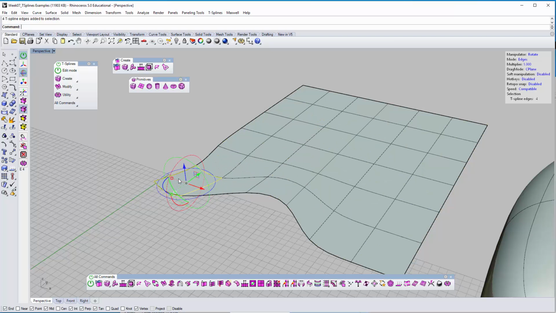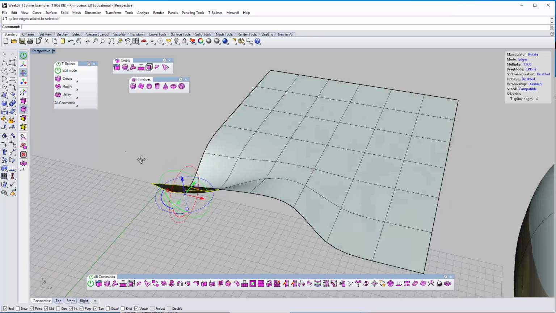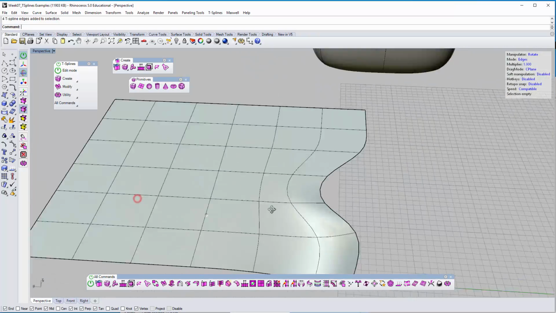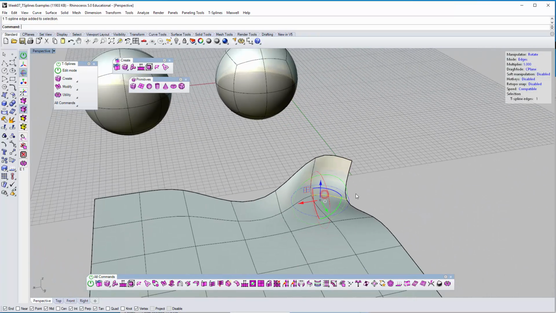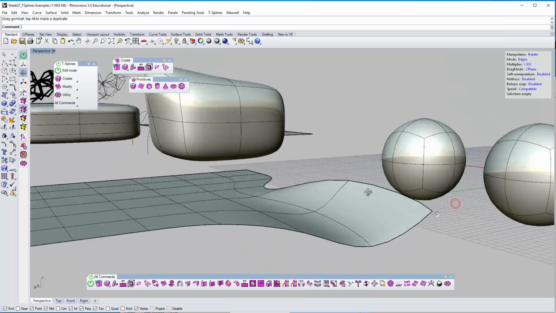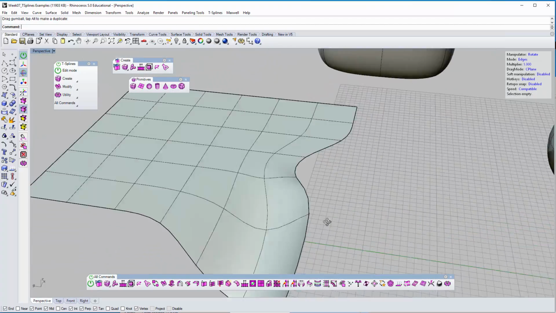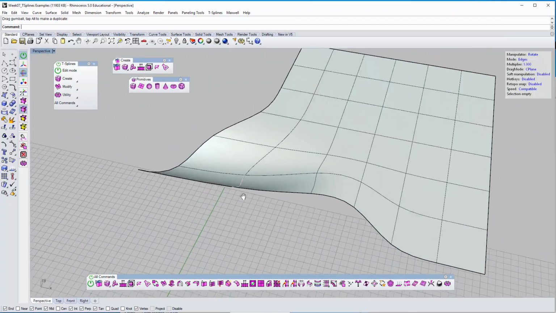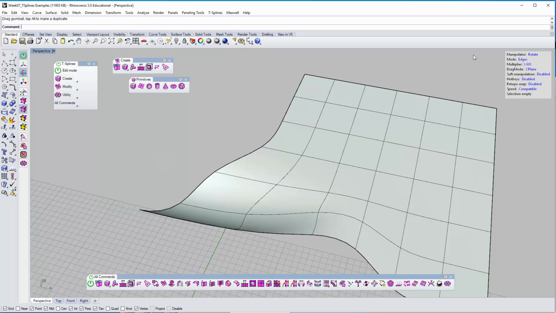So you can rotate in plane, you can rotate out of plane. And as long as you're generally careful with what you're doing and you don't try to make any too big drastic changes, you see that the surface continuity is actually maintained quite well for the most part. So let's rotate.